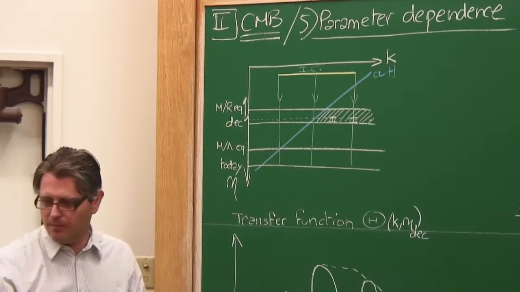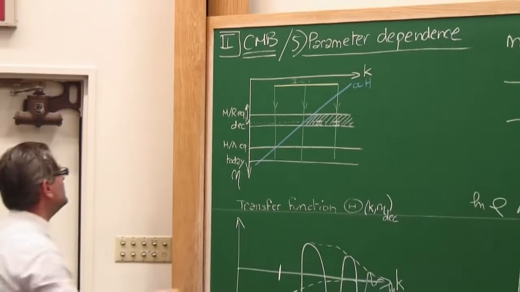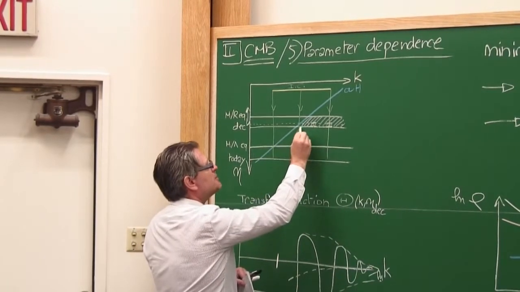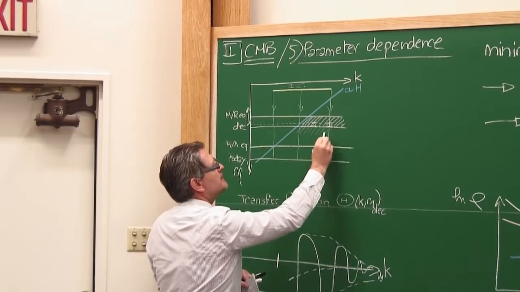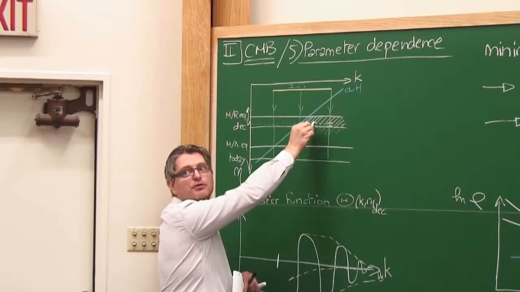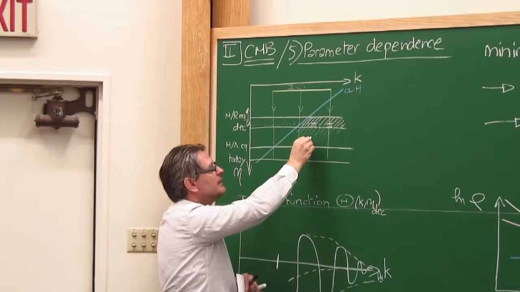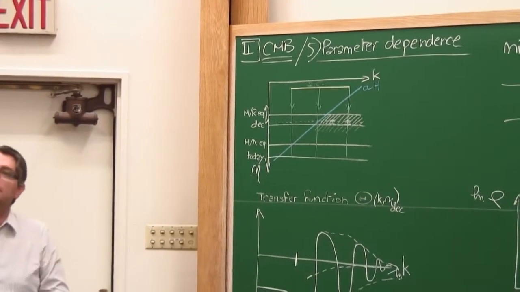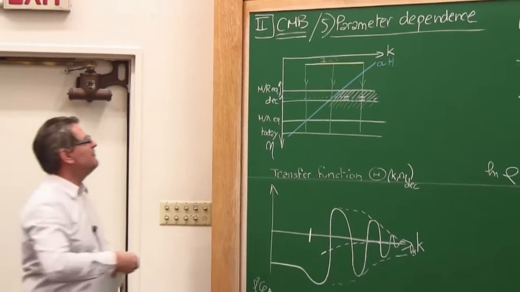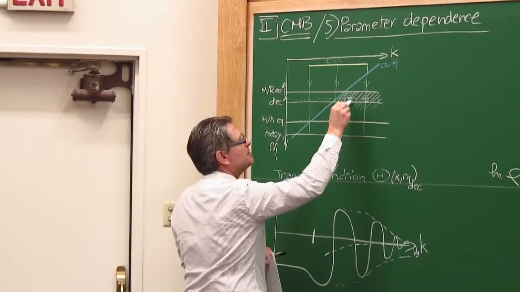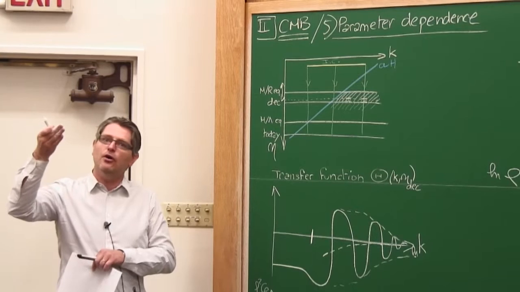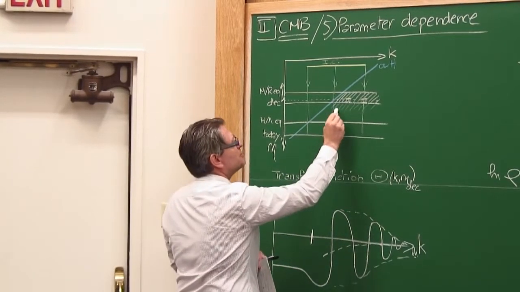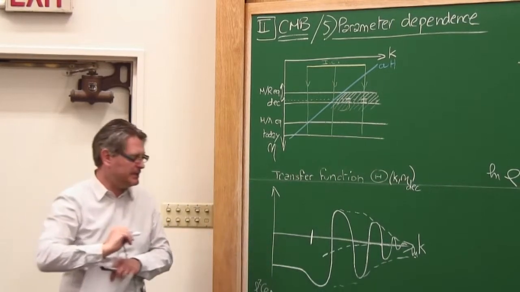Moreover, if equality is just before decoupling, in this region, the early integrated Sachs-Wolfe is enhanced because the metric fluctuations are far from stabilized. And this will enhance the first peak. Fortunately for us, the two effects go in the same direction. If equality takes place later, for these two reasons, the peaks are all shifted upward. Especially the first one, because the first one is the most sensitive to the early integrated Sachs-Wolfe.